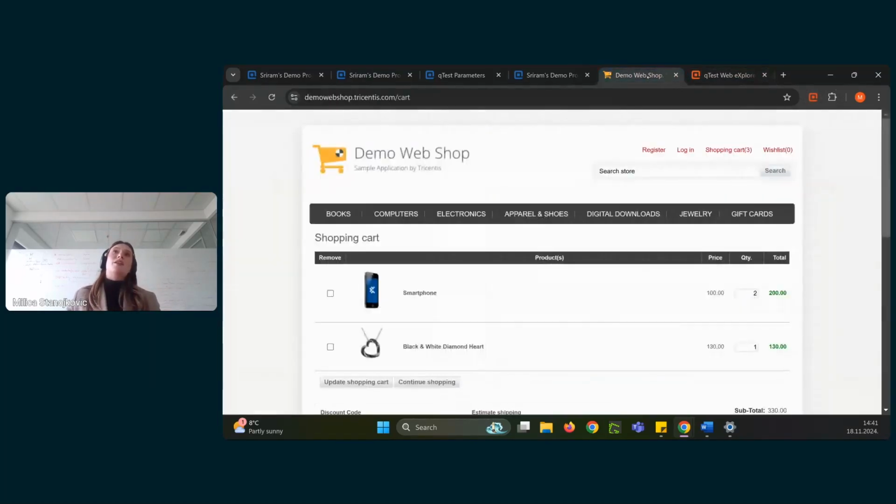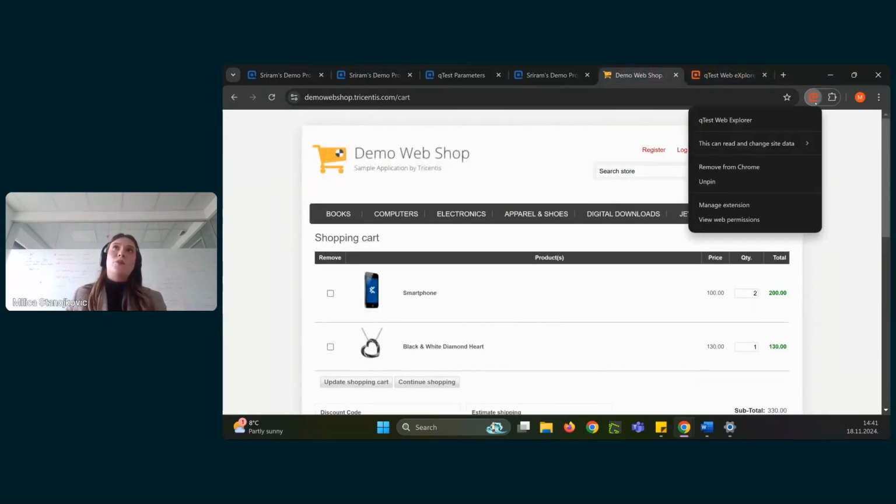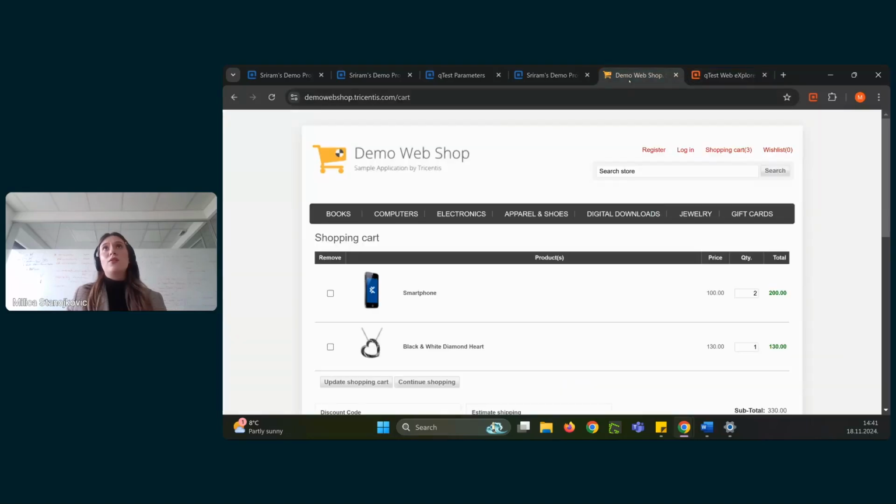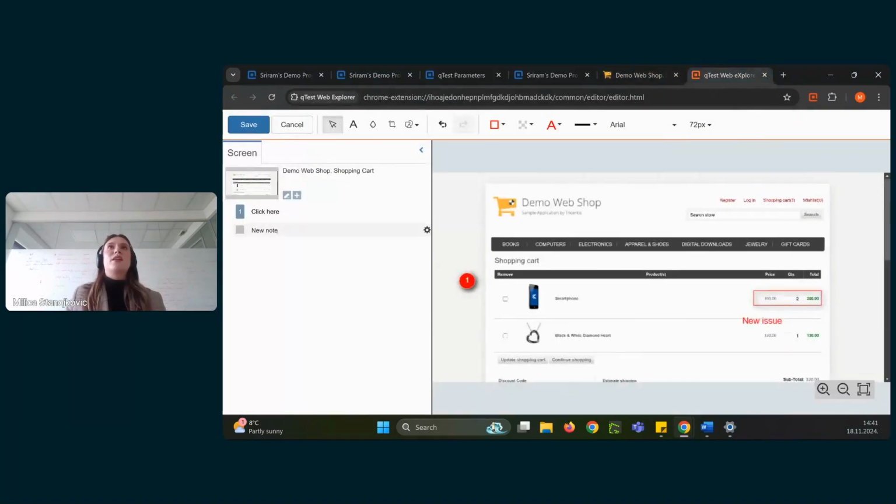Okay, so what else I wanted to show you is that once you're done with your session, you can click on stop for the whole recording, and it will automatically open this view again. I opened this before only because I wanted to show you that you can add notes as you go, but after that you can also stop the whole session and get the whole documentation as well. So I hope you got it, even though I can't show you at the moment.